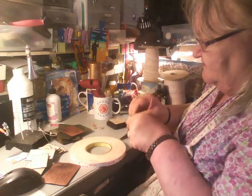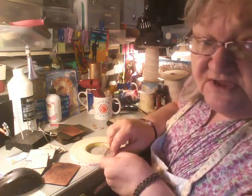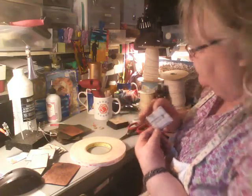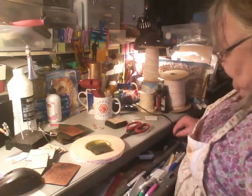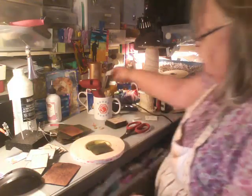3M company makes this. Yeah, I stole it. He's got another roll. So if I use this one all up, he's got another one. Okay. So, you know what I was first going to do is I was first going to go with this little, never mind, I'll use this.